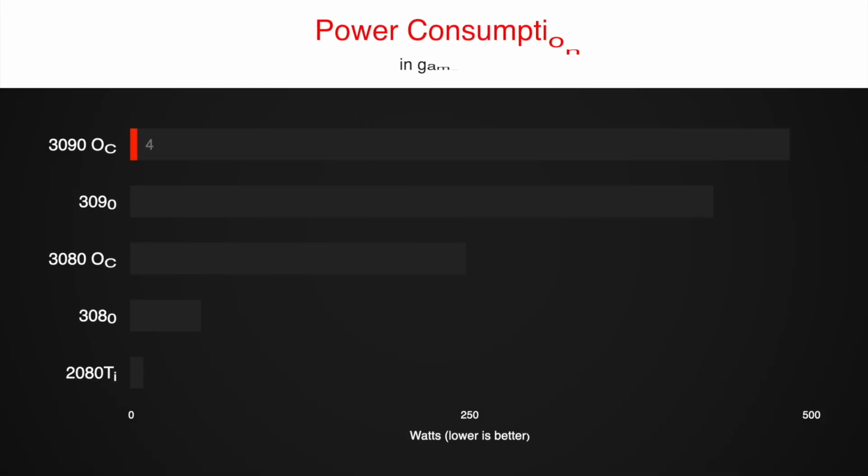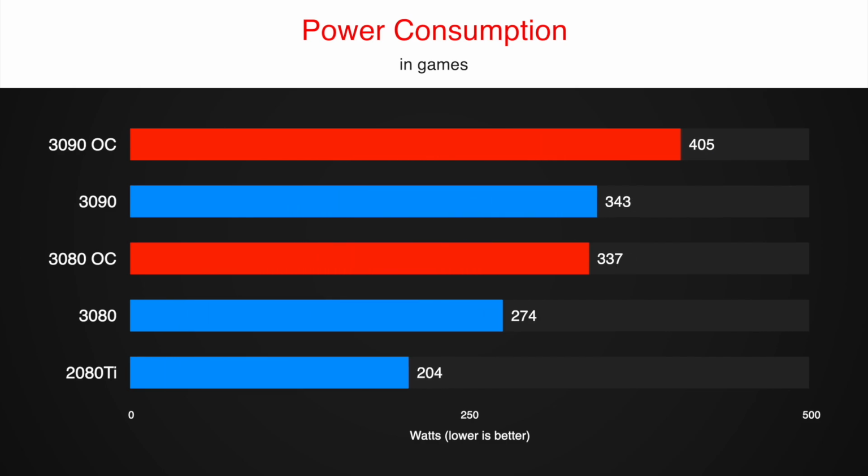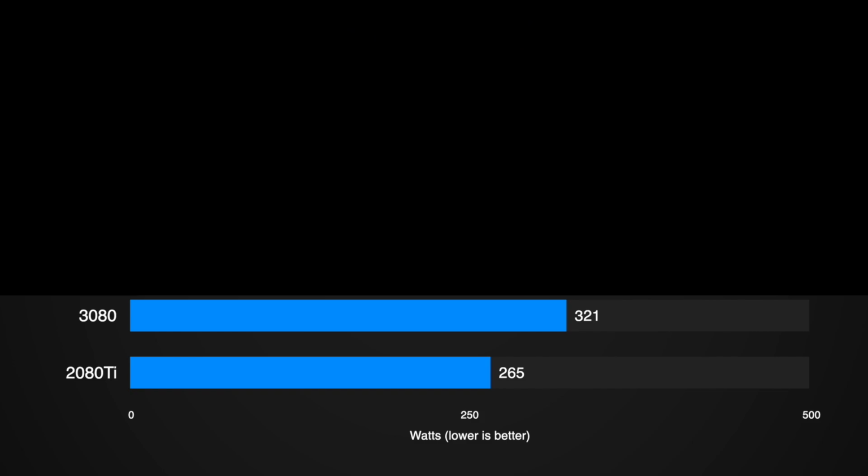In games that can push the graphics card to the maximum, stock RTX 3090 consumes 358 watts, and 409 watts when overclocked. After 1 hour of gaming, the card was running very quiet and the temperature was floating at around 66 degrees. So yeah, the massive cooler on the 3090 is doing its job well.